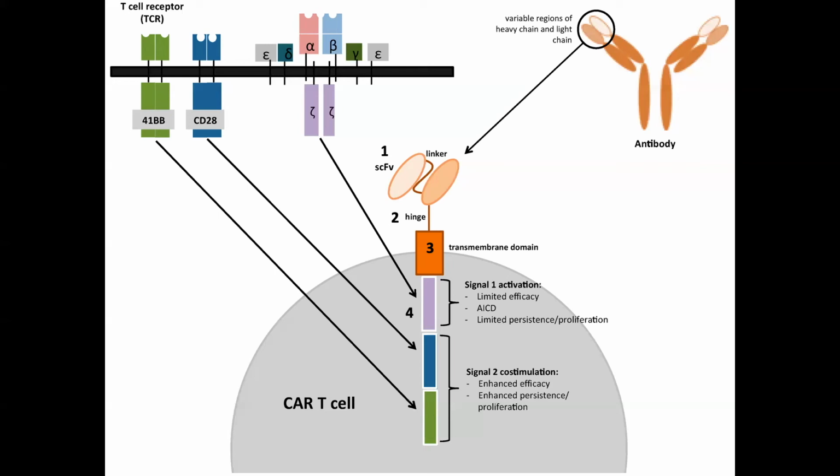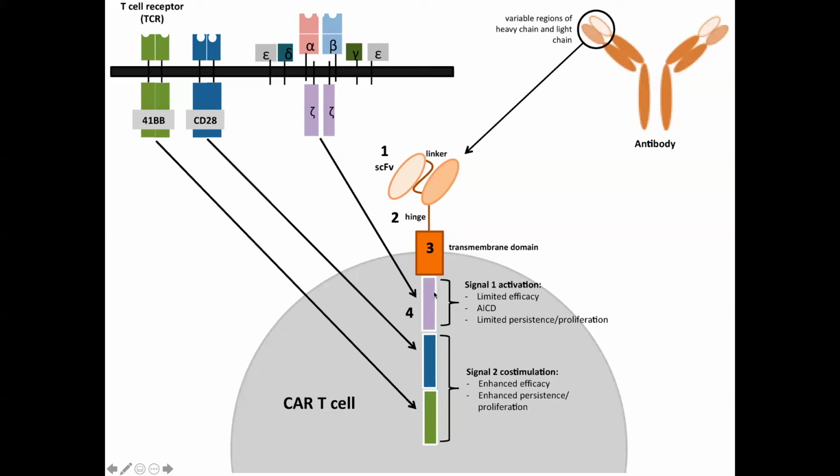okay? So once the scFv domain brings the CAR T cells to its target, how can the T cells be activated and kill the targets? The CAR T cells need signals to be activated so they can kill those cancer cells. This is similar to the TCR activation, and this process needs 2 signals. The signal 1 activation is mediated by these CD3 zeta subunits in the whole TCR molecule, okay? And the CD3 zeta signaling is the major signaling for T cell activation. Therefore, scientists engineered this protein CD3 zeta into the intracellular components in the CAR.